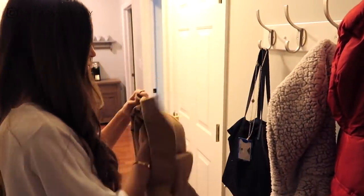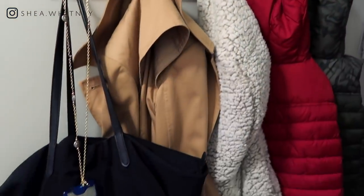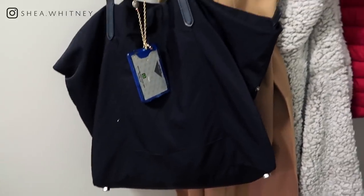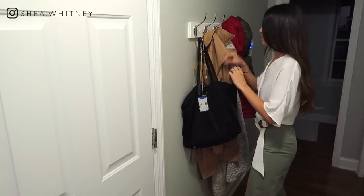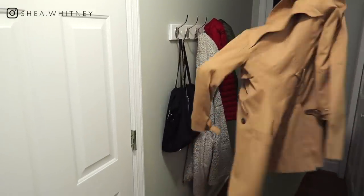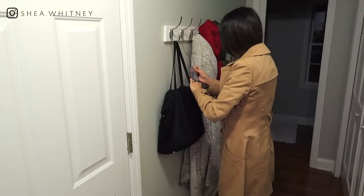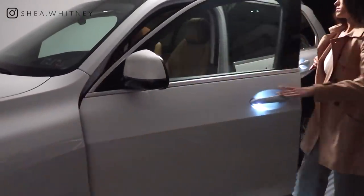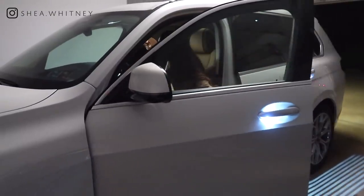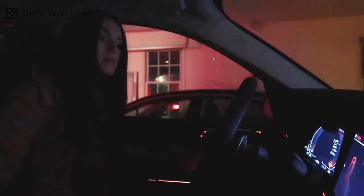We're almost ready to walk out the door, and as you can tell, I try my hardest to do the least amount of things as possible in the morning. Tip number five is probably one of my favorites, and that's to have what I call a drop off and pickup zone somewhere in your house. This is a spot where you keep everything you need right before you walk out the door, and likewise, it's where you put everything right when you walk in the door. I have my work bag there, my work ID, a few coat options, and my car keys. Not only does this save me time from running around the house grabbing everything, but nothing ever gets lost — I just know where everything is. The only thing I really add to my work bag at this point is some food if I'm taking some, and then my cell phone, and I am ready to go.